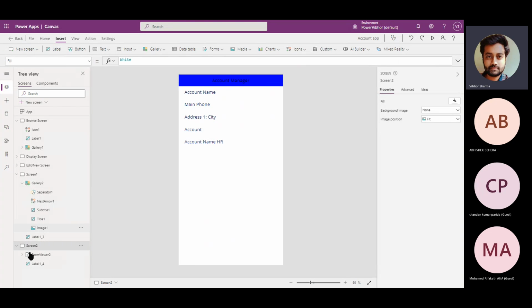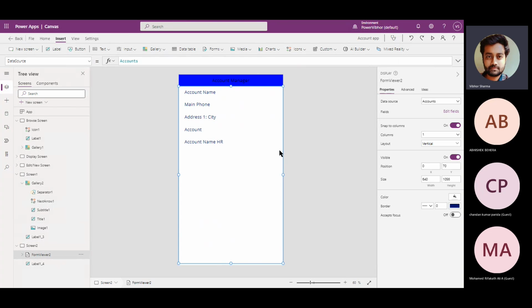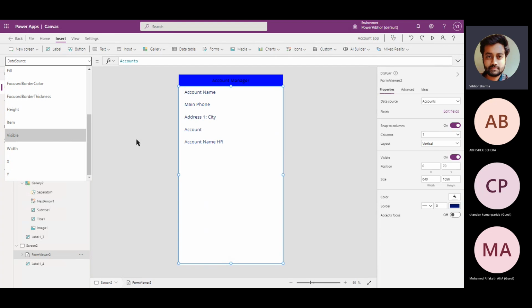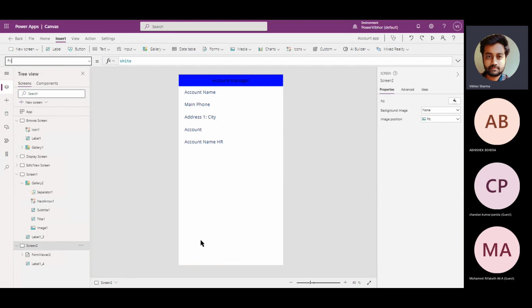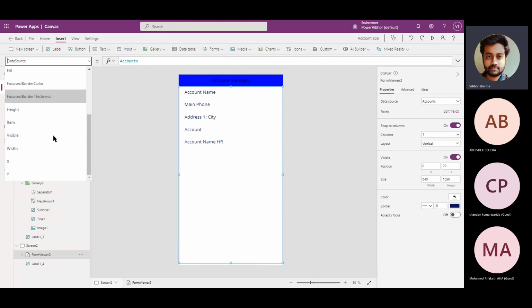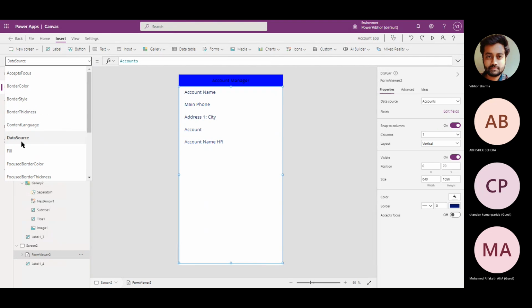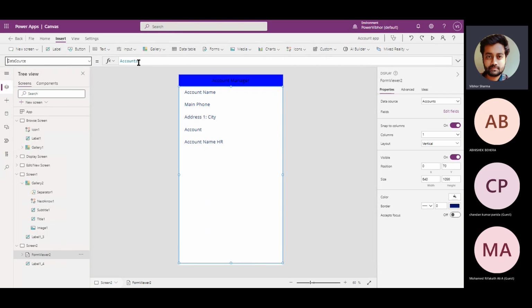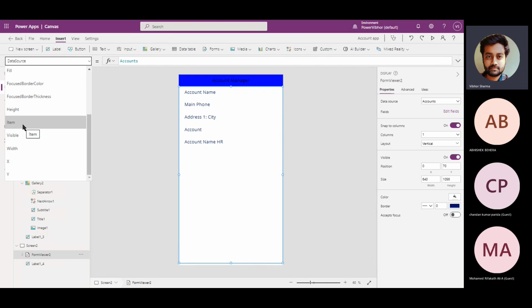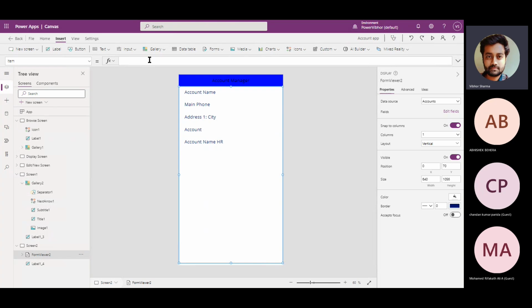The second aspect of your application is your form should be able to recognize which item has to be shown. So now you know that by using that you have selected the gallery icon, right? The second thing that you would do is let your form know which item has to be shown. Form also has several properties. Out of this, one of the properties of the form is item. One is data source. Data source is accounts, the table that you have connected to. Another is item. Item being what item has to be shown.